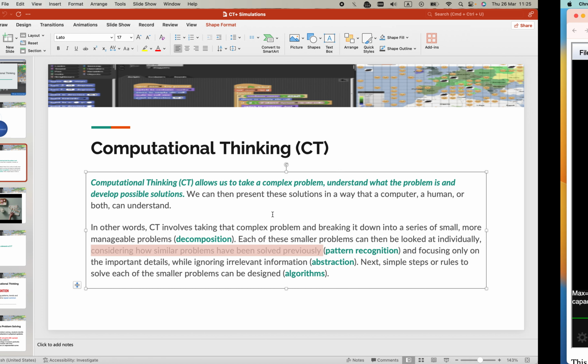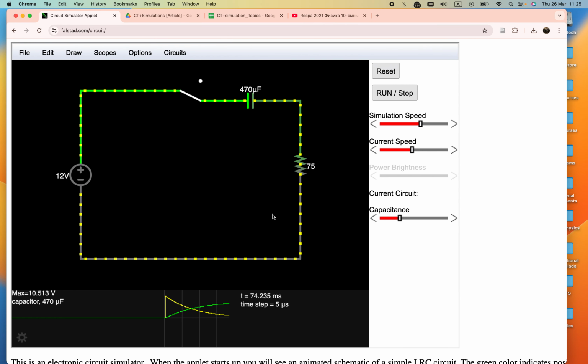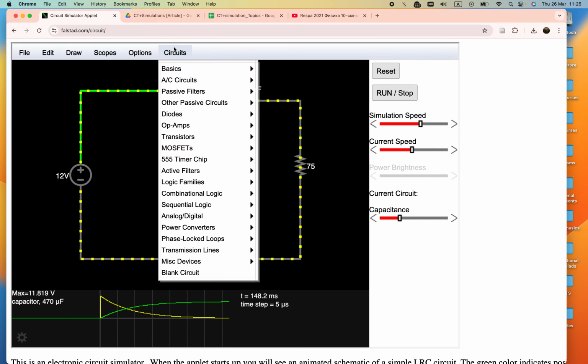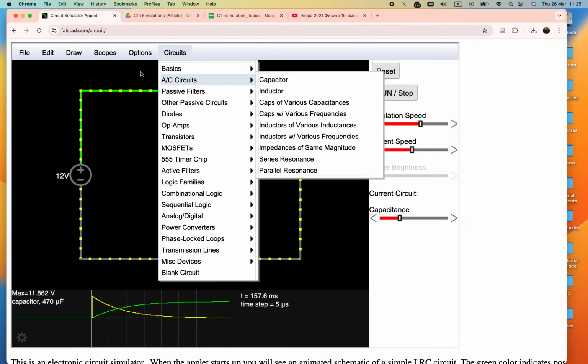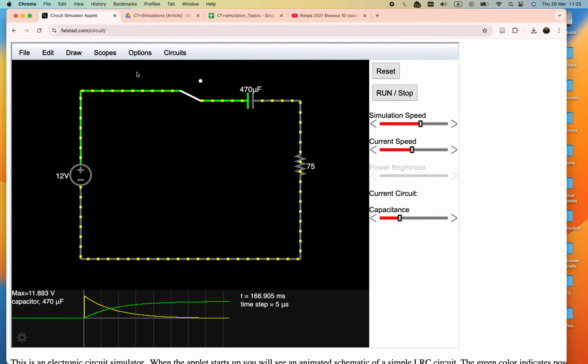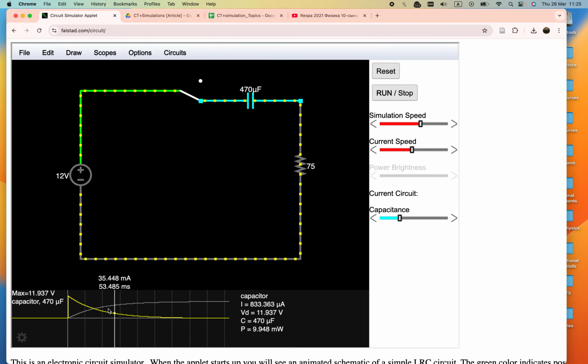Okay, so today I would like to integrate this model with the simulation. I would like to see the effect of this integration. I have chosen this simulation. It's very user friendly. They have different types of circuits, and a lot of equipment, so it also gives a real life diagram.